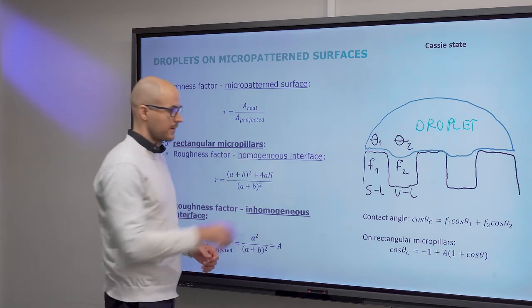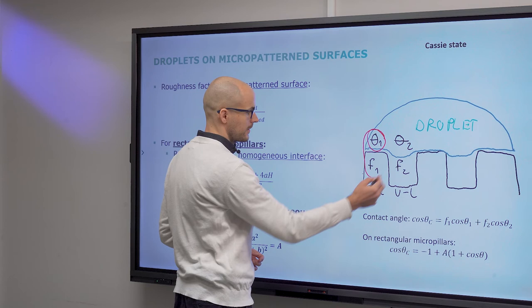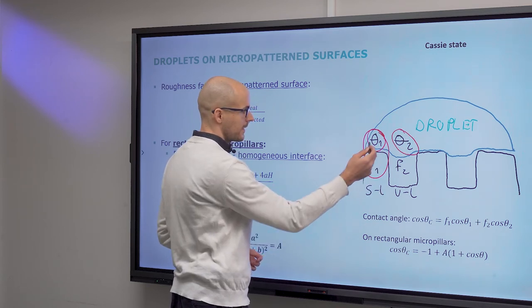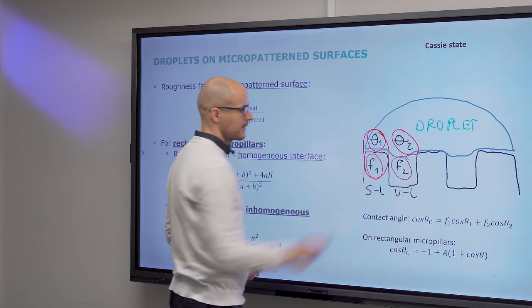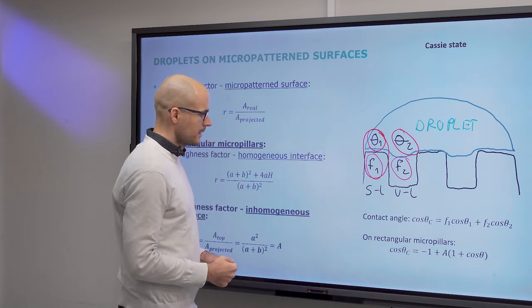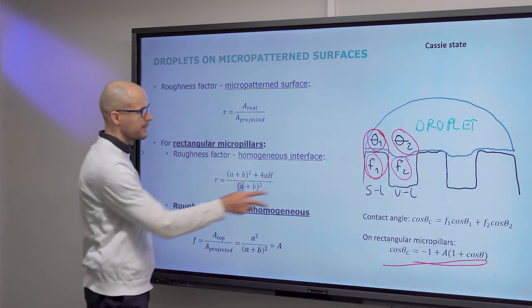And this is also a drawing that I already gave you with some additional details. So one phase where the contact is between solid and liquid, and the contact is between liquid and air. And then again, this is the calculation of the contact angle for this state. So these are high-speed close-up videos of water droplets being pipetted onto such super hydrophobic surfaces. It was just a demonstration of how these surfaces behave when water lands on them.